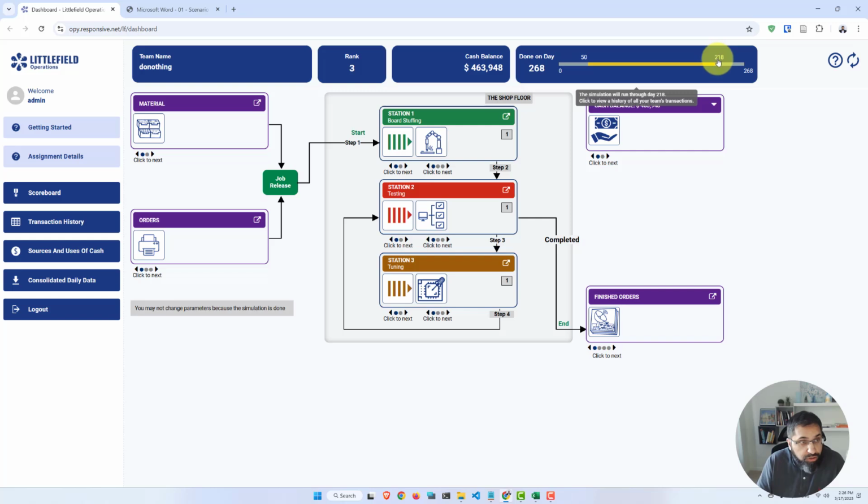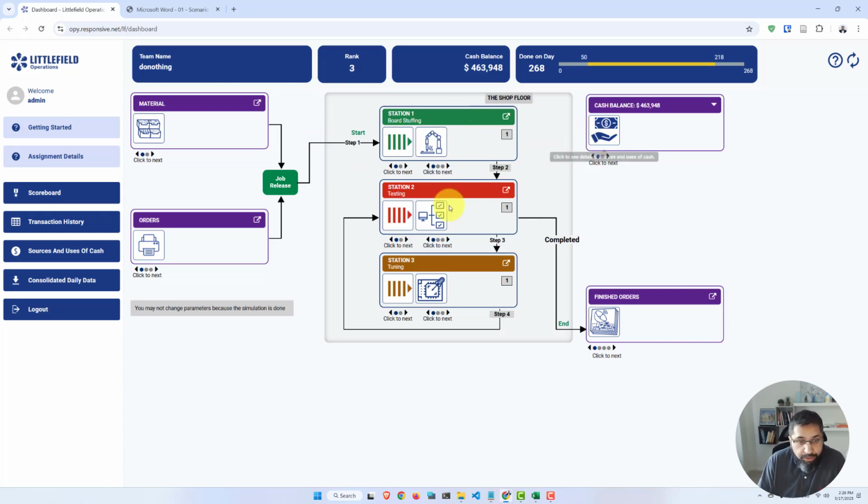If a team was to sell all their equipment, because you know you get some money by selling your equipment, on day 218 they would not be able to meet demand on the last 50 days when the factory is running on autopilot, and then their team position would actually fall. They'll not be like the top team. So you have to leave the factory with enough capacity to manage demand for the last 50 days. Okay, so you can't just say, oh, this is my last day at work, sell the factory, right? You can't do that.